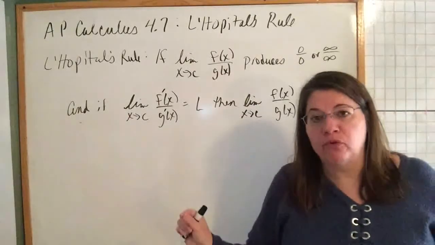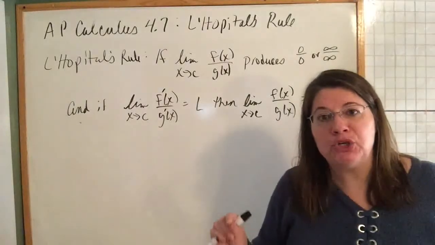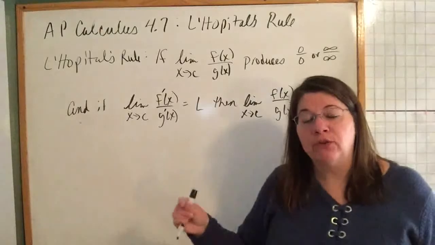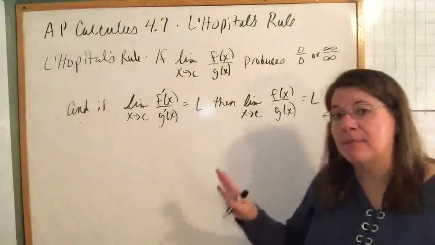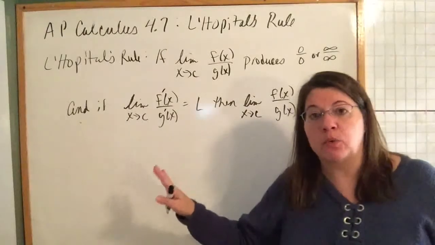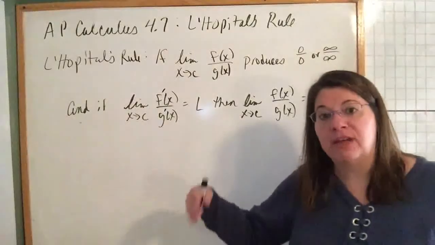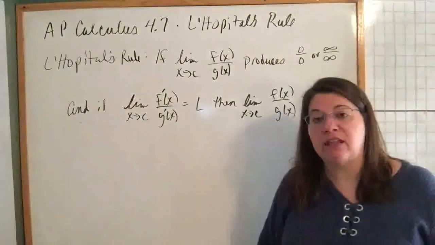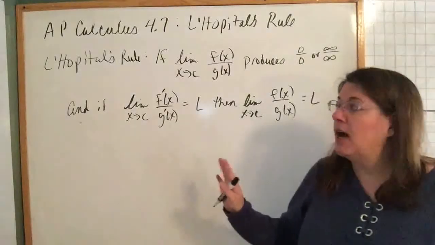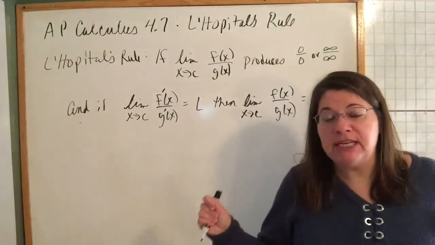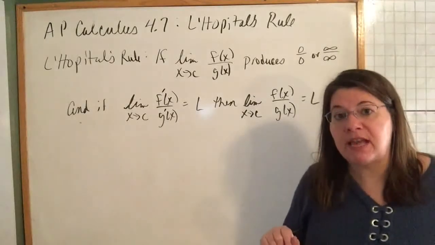And the good news about L'Hopital's rule is this. If you do L'Hopital's rule once and you still get the indeterminate form, all you have to do is continue to do L'Hopital's rule over and over again until you get something that works. And that's what's nice about this, because sometimes doing L'Hopital's rule once doesn't work, but when you continue with L'Hopital's rule, take the second derivative and the third derivative, then you get the answer very easily. And if you think about the type of functions that might happen with, the algebra can get pretty difficult in those type of functions. That's why L'Hopital's rule is a method to save us a lot of time.